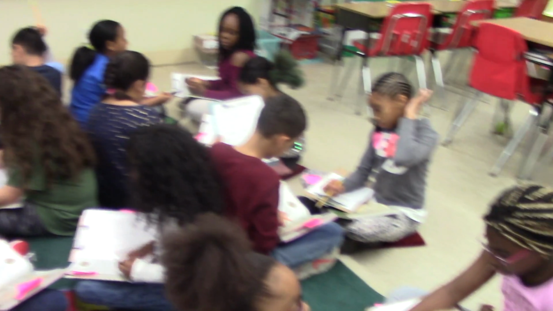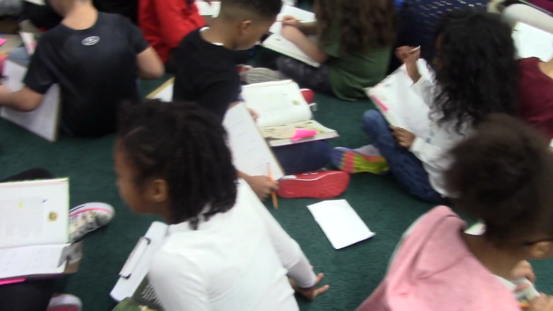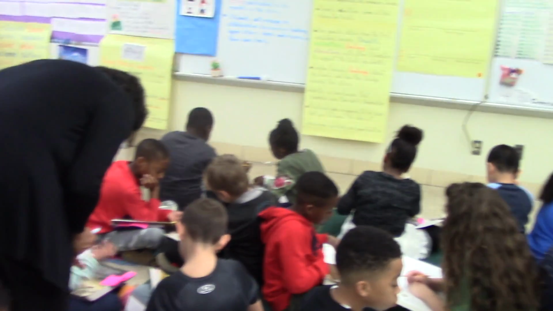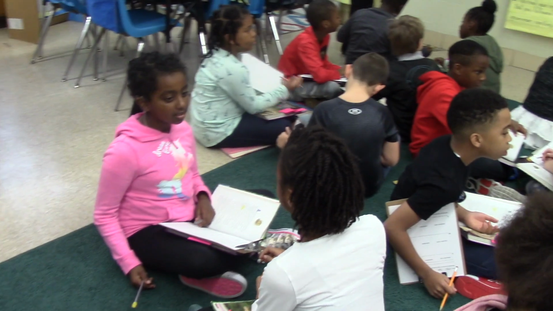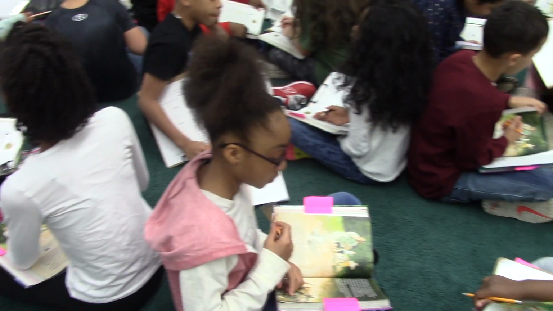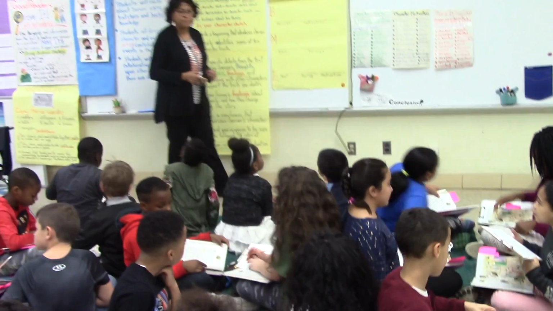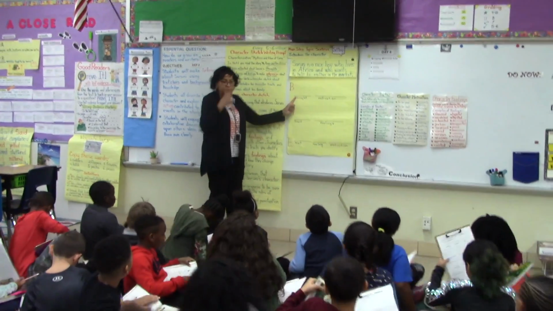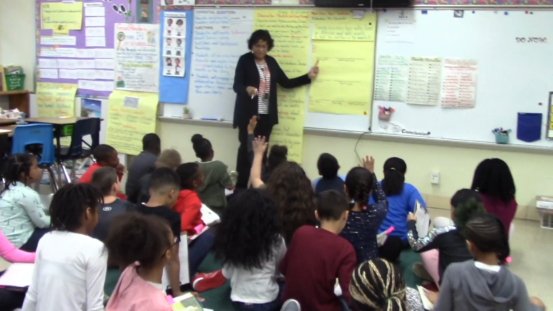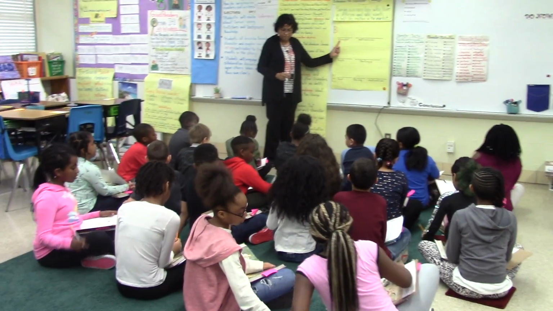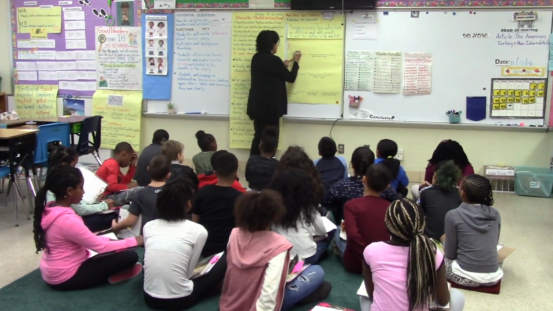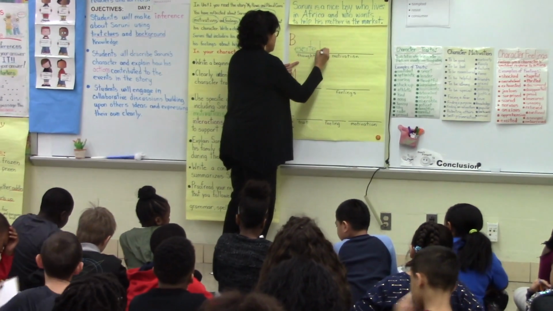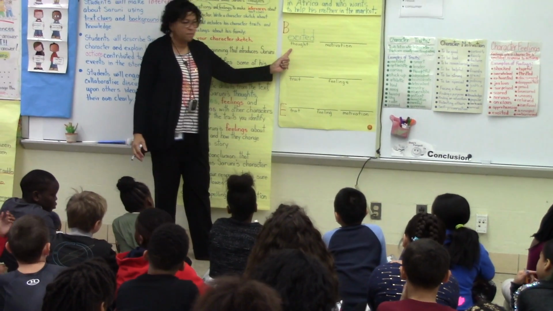Yeah. So what was his feelings in the beginning of the story? But what's his feelings? 5, 4, 3, 2, 1. All right, so what was his thoughts in the very beginning? Yes. His thoughts were that he was excited because his mother gave him 5 whole 10-cent coins to go get something from the marketplace.